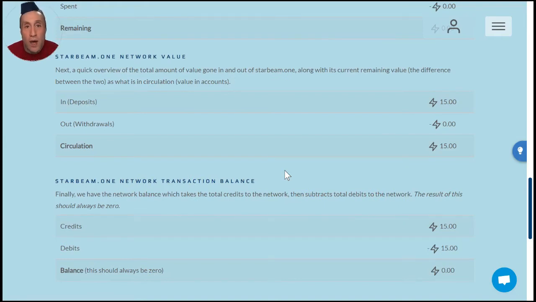All right. So finally, with the network value: how much money total has gone out, how much money has gone in, and how much is left over. What I do is take the deposits, all the money that's gone in. Everyone has put in deposits, which is me this morning putting $15 in, three different transactions of $5 apiece, and there have been no withdrawals yet. So that's $15 in, none out, and $15 sitting in the system right now. That's going to be an interesting metric over time.